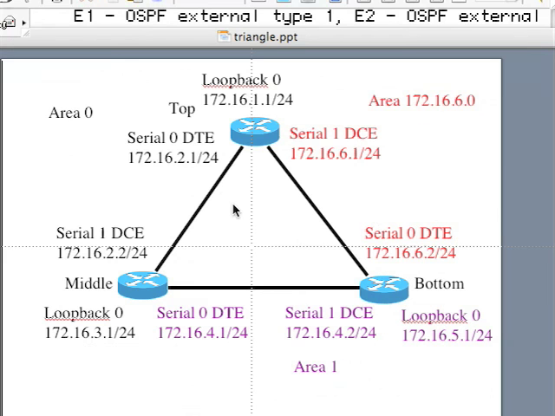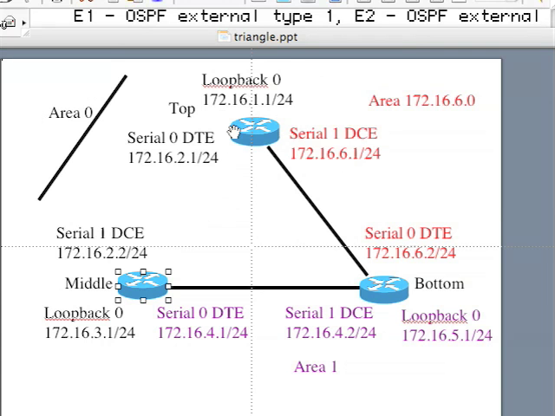If you want to talk between areas, you must talk between area 0 and a different area. This is what our network looks like right now. We should be able to talk from here to here, but our routing protocol won't let us. And the reason it won't is because it's not designed to.